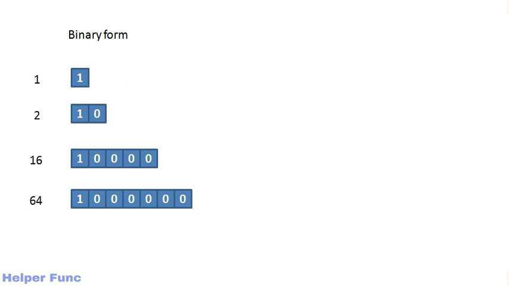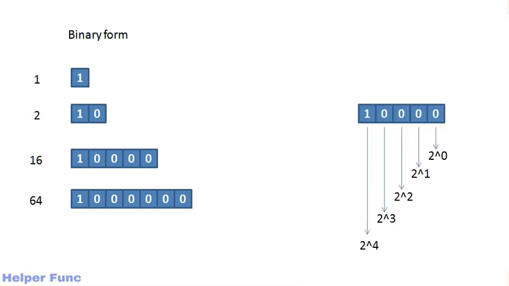One observation is that if a number is a power of 2, then the number of set bits in its binary form will be 1. Now set bits are the bits with value 1. This is because in the binary form, every bit is represented as a power of 2. So for a number to be a power of 2, the number of set bits should only be 1. So the solution to our problem would be to count the number of set bits in n, and if it is 1 then return true, otherwise return false.